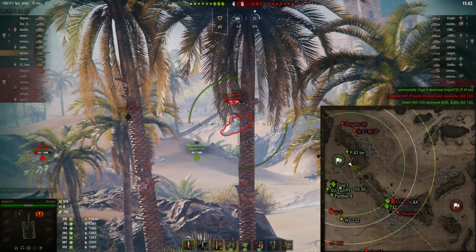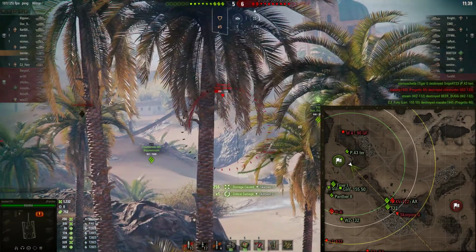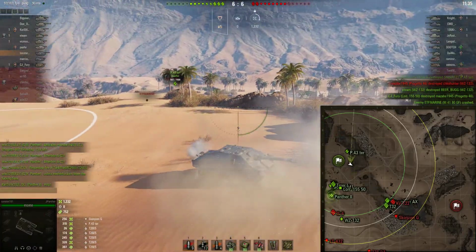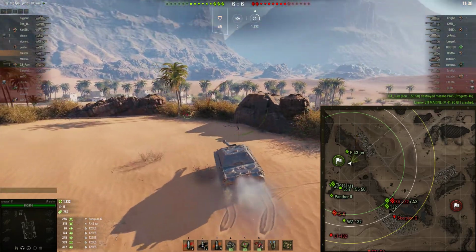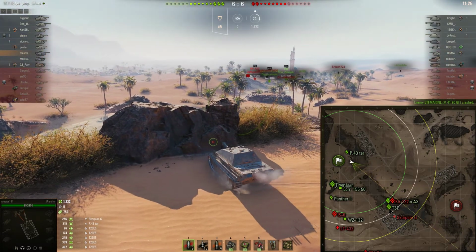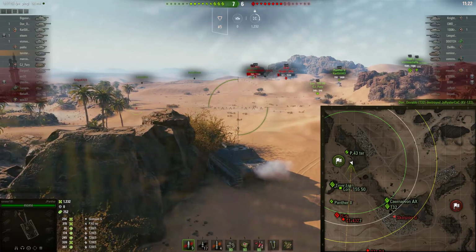Scorpion G pulls out and gives us a freebie, and we're up to 1200 damage already. So already it's an okay game, and I think I hit a rock there. And our P-43 is actually kind of holding it down over here. He is creating vision on this side, and so we will know if that Progetto ends up pushing.